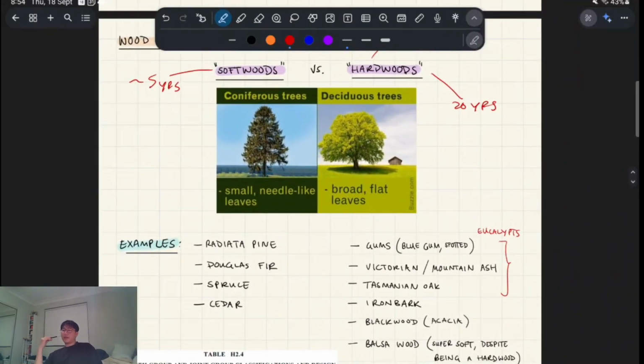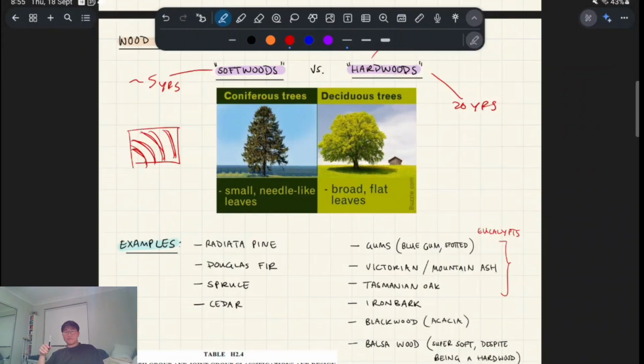But anyway, some examples that are everywhere for softwoods, but in Australia, we'll see radiata pine. I think it's originally a European tree, but it's grown in Australia. It grows very quickly. It's spread all over the world now. And Douglas fir is another one. Douglas fir will have very prominent growth rings, and they're very orange. So if you see a bit of Douglas fir, you'll see that these growth rings have quite dark markings. And again, the whole thing's orange.